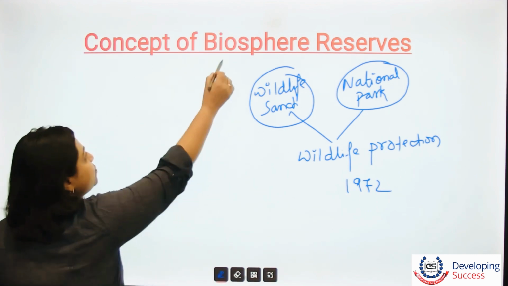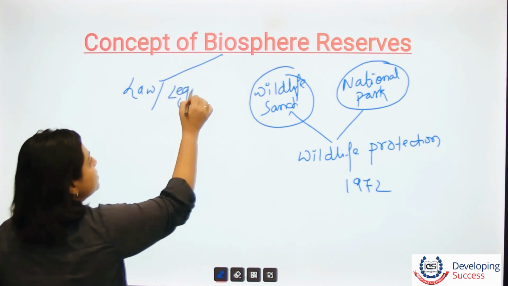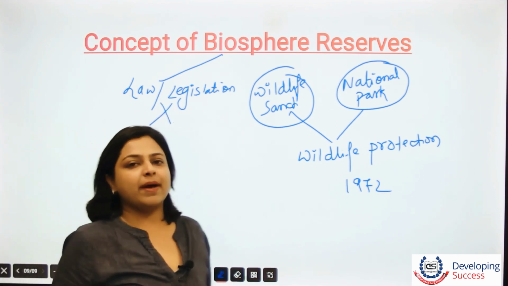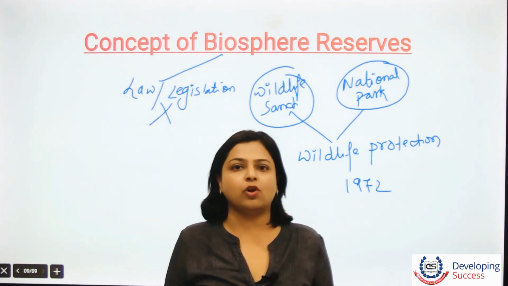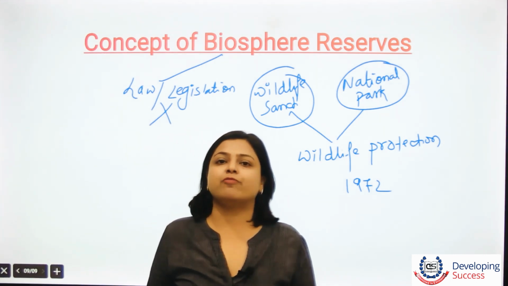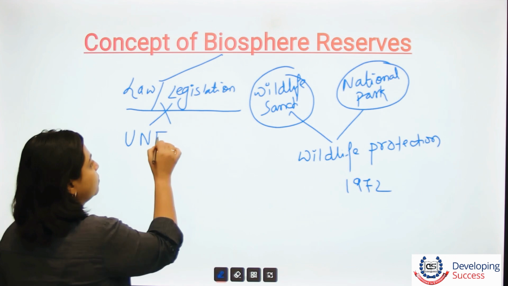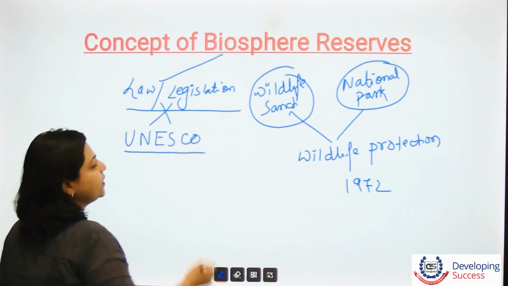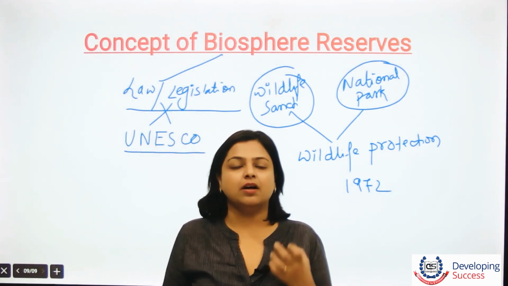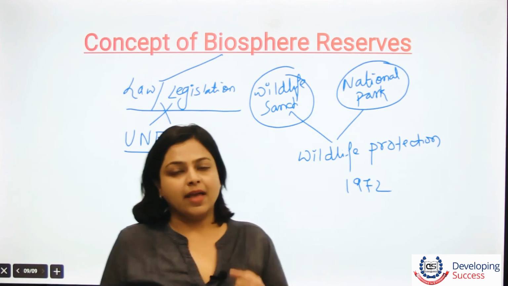But the biosphere reserve is not defined by any law or piece of legislation in India. You will not find any mention by the Environment Ministry, by any kind of law or policy making about the biosphere reserves. So from where are we getting the concept of biosphere reserves? We are getting the concept of biosphere reserves from UNESCO. UNESCO is a United Nations organization, and this organization actually helps to preserve education, culture and science worldwide.